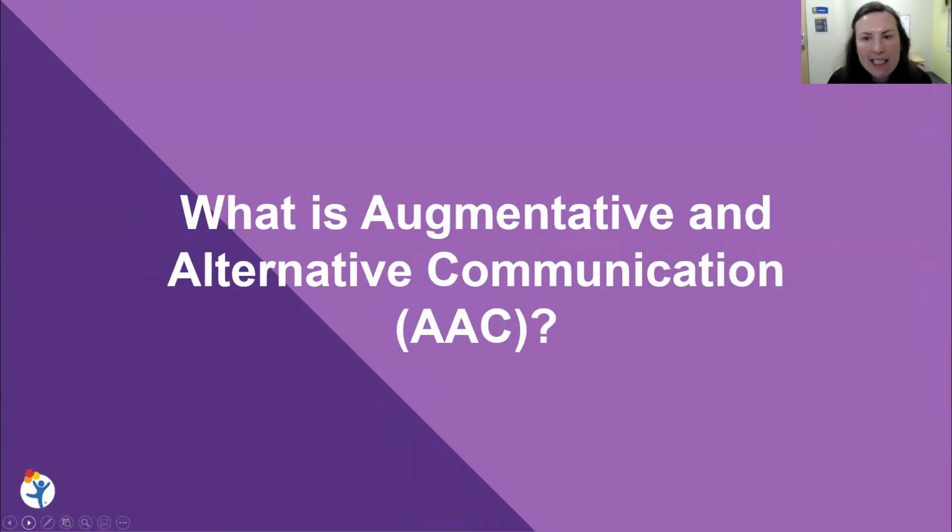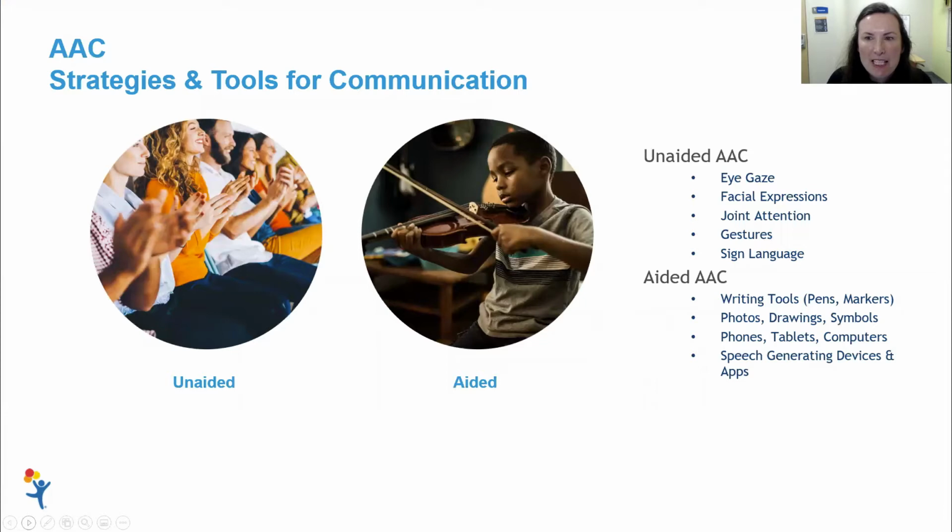So what exactly is augmentative and alternative communication? And for the duration of this program, I will be referring to that as AAC. I like to think of it as unaided and aided strategies for communicating. And we can think of this as like music. We can be very musical without requiring any additional instruments. We can clap, we can sing, we can tap our feet or pat our legs. We can make a lot of sound and music without needing anything additional. We just need ourselves. So that would be what unaided communication would be, or unaided music.